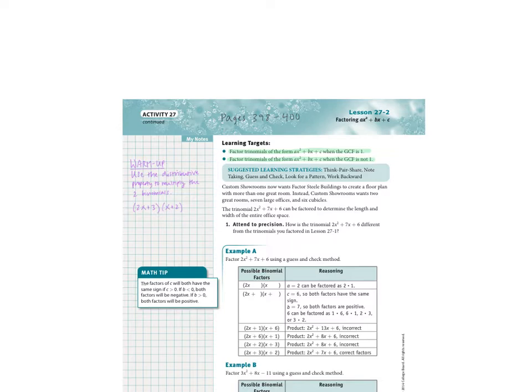The first one is we're going to learn how to factor trinomials of the form ax squared plus bx plus c when our GCF is 1. So we're going to learn, okay, do I need to divide out a GCF before I do this problem? Or we're going to look at our second bullet point where we're going to do the same thing. We're going to factor those, but we have to take out a greatest common factor first. That's probably going to happen on our third page of notes, but our first 2 pages of notes, we're just going to look at how to factor by this method of grouping.